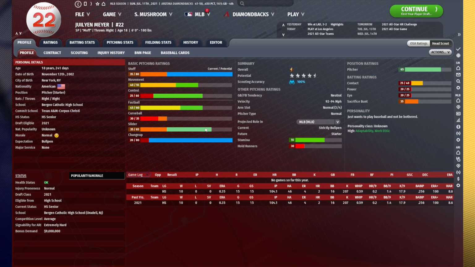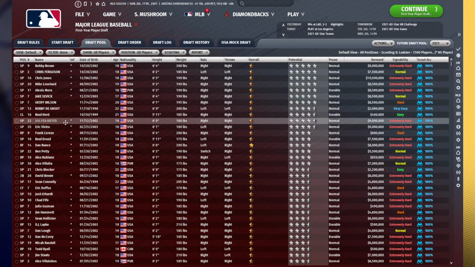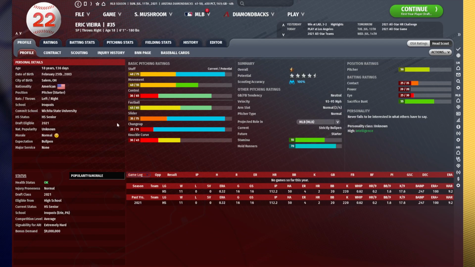Now, this is a really weird profile because if that changeup does not come along, this guy is not going to work, even though he has a four pitch mix, because the curveball is essentially a non factor for his stuff, and the changeup is by far his best pitch. So I'm going to shortlist him as a potential option. Even with the low changeup right now, because I do like the high work ethic. I think that gives him a little bit better shot, but he's risky to me, and I wouldn't go for him if there were any better options.